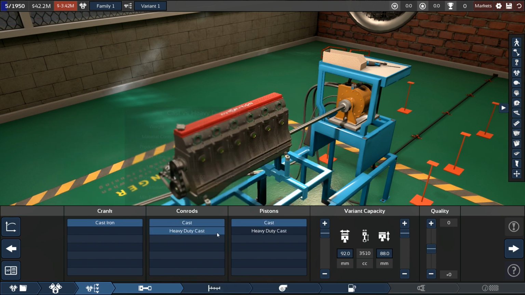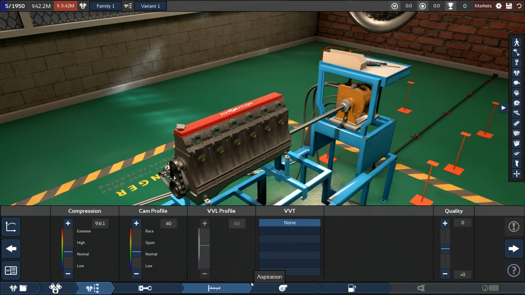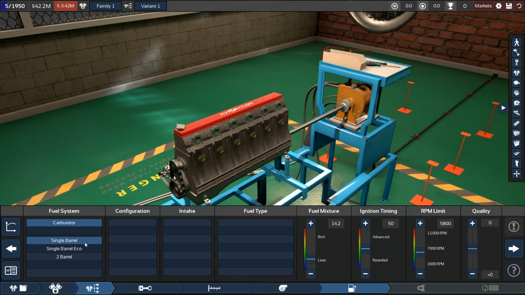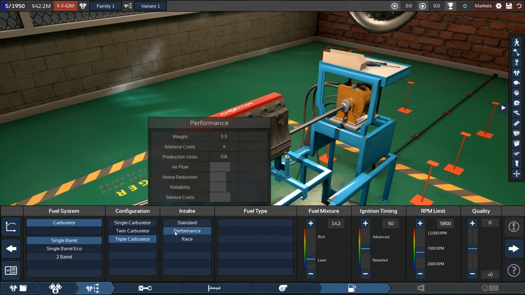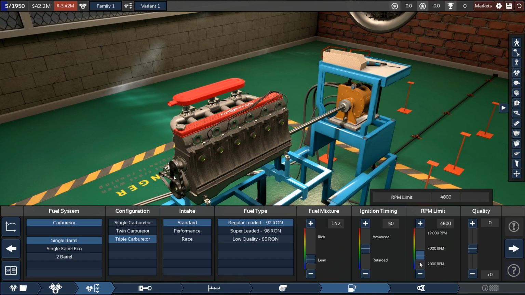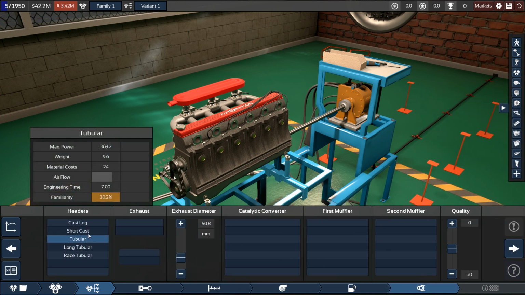We might require heavy duty cast. Oh, it feels odd putting that into a sports engine. We shall see if we get away with these. It's not massively oversized. Let's go with 7.5. Cam profile. Yeah, 40-ish is still fine. I probably need plus 3 here at least to rev this anywhere. And let's go with single barrel but triple carb, and standard intake, because we do want to be a little quiet with this one. Regular leaded. Not going to rev there, no. Maybe 4.5? That seems awfully low for a sports car, but let's see where we are going.